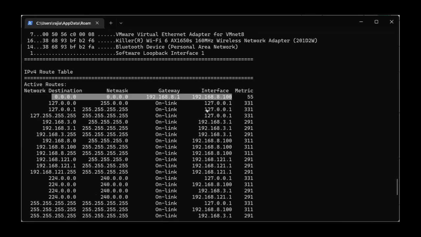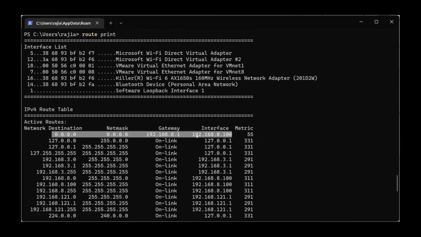Let's assume it changes my default gateway to this, .1, which is the IP address of my internet modem. The modem is acting as my router now. So any traffic going anywhere goes to the modem, which routes it to the internet. But someone goes and changes it to .5, where .5 is not even an IP address that exists.